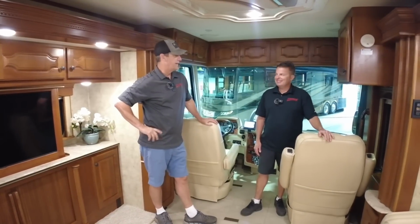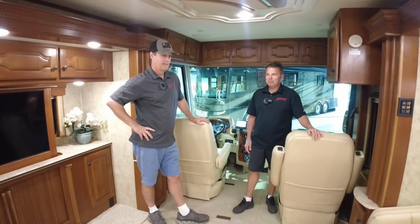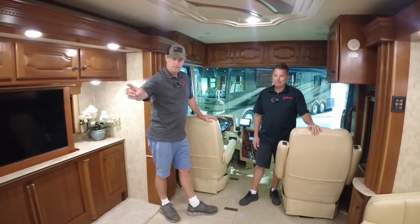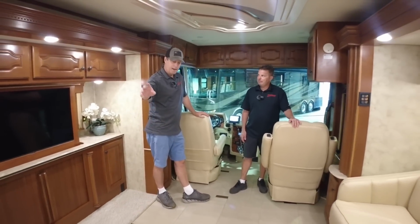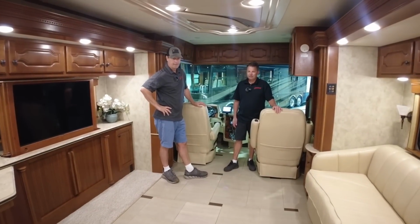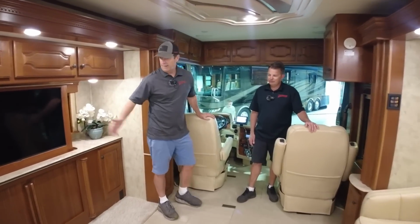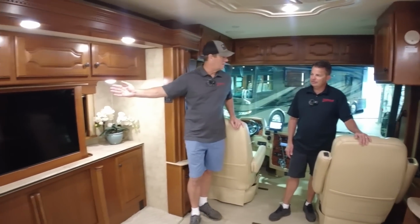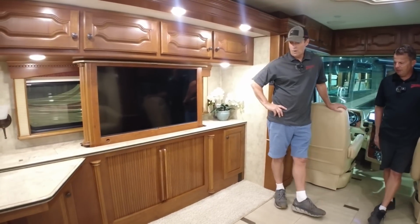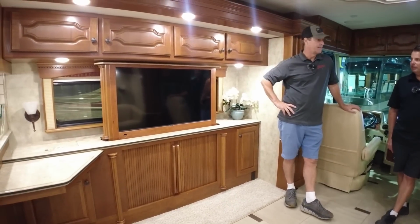All right, we made it to the inside of the coach. What do you think? Pretty nice. Full tile, medium cherry, LED lights. All tile, of course, in the living room, galley, and the bathroom with the radiant floor heat. That's a really nice feature. People really like that. It's a very neutral color, so it shows well. I really like the TV lift. They've upgraded the TV, it looks like a Samsung. This carpet's not original either. Carpet's been updated here and in the back bedroom, which is nice.